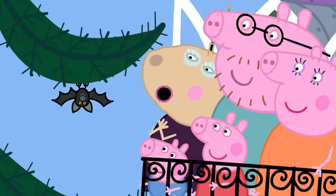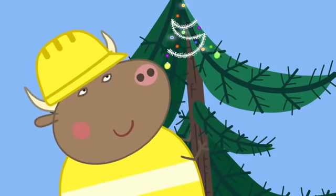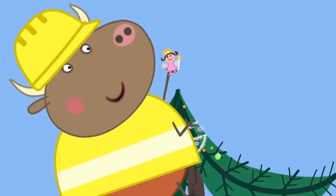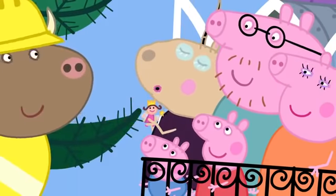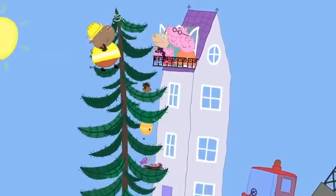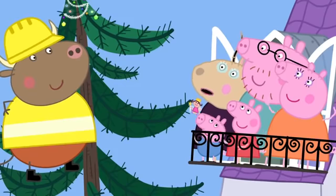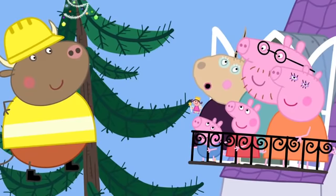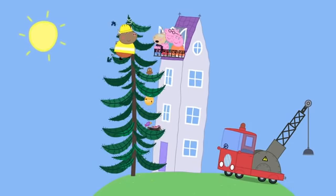They remind me of the old country. And what's this? Ah, my Christmas decorations. And a fairy. That is the fairy I put on the little tree all those years ago. It's a magnificent tree. A wonderful home to so many little animals. Yes, this tree should not be chopped down. Hooray! But wait, if the tree stays, what will happen to my house? Well, eventually it will fall over. But I need a house to live in.